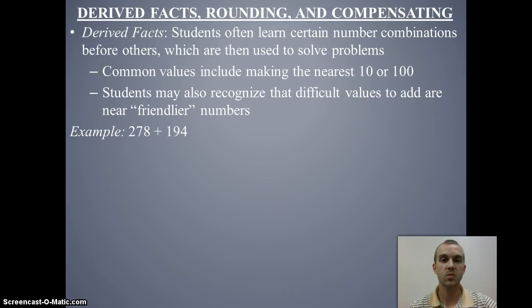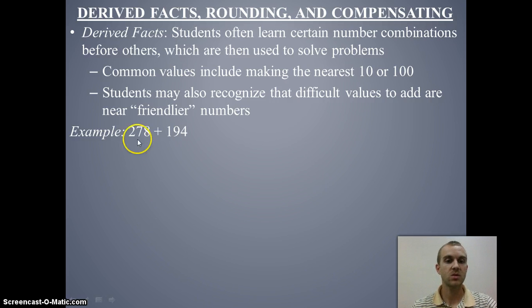Now this can also be quite helpful with using it with derived facts, where students can learn different number combinations to help them out. And this often happens when they know values that add to the nearest 10 and to the nearest 100, and they can break numbers to make them more friendly to work with.